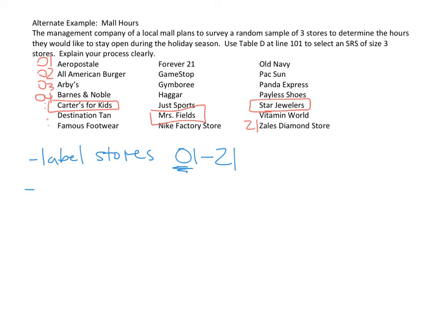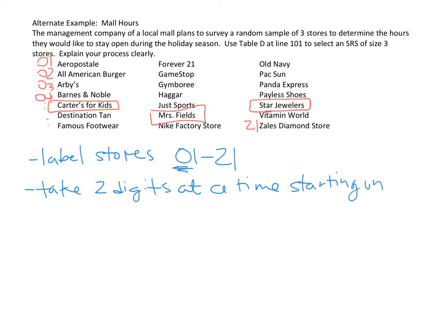Then what I'm going to do is take 2 digits at a time. Before I only needed 1, but I have to say that. Whichever I'm going to do, I need to say that. So 2 digits at a time. I should probably say starting on line 101. When I take those 2 digits, I'm going to ignore 0, 0, right? That could happen. And 22 to 99. So all the 2-digit numbers that I don't want, I need to say I'm going to leave those out.